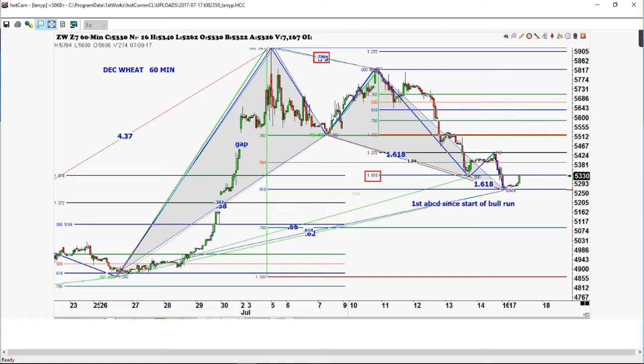But it's important that it holds that level, because if it doesn't, then you're looking at a more serious correction. Friday was the time to buy it, of course, Mike, because that's when the pattern completed. But you want to watch all of these grains, because the weather market for the beans really doesn't start until August 1st. That's when the pollination really hits the bean market. The last week in July and the first three weeks in August, that's when the bean crop is made. Corn's a little bit different, but we want to watch that one very closely too.